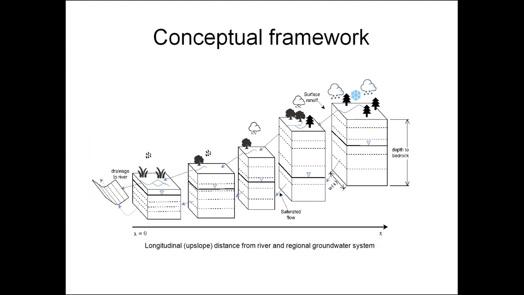So the framework that I'm looking at here is essentially dividing up the grid cell into elevation defined areas, moving longitudinally upslope from a regional river model or groundwater model, and dividing up the hill slope into essentially rectangular columns, where the columns are representing fractional area of the grid cell between different elevation bands, and then representing different physical properties in each column that are corresponding with a land fraction over those elevation bands, and also connecting them hydrologically to each other going downslope.